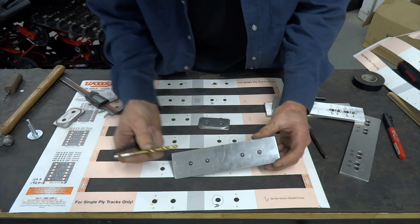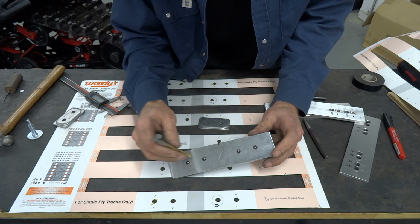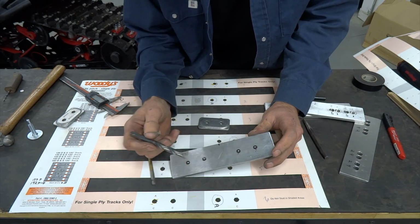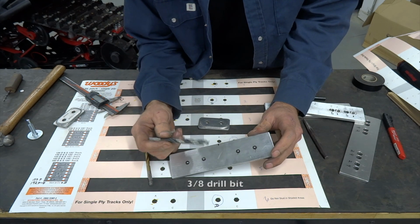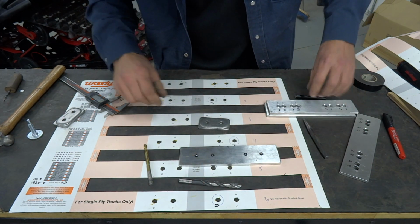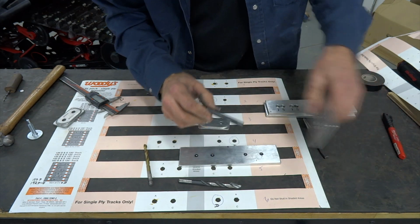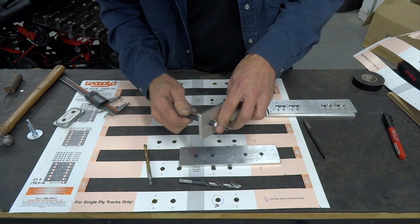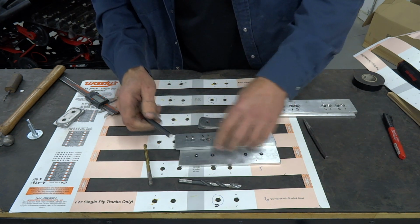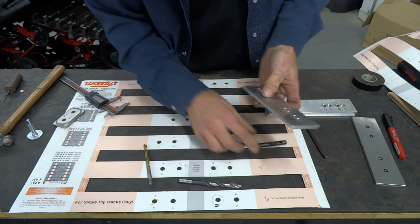Now I used a small bit just to start the hole with my press drill, or your hand drill, and you finish with the 3/8 drill bit. The 3/8 drill bit is the actual size of your Woddy cutter here, so your cutter is going to go a bit through it like that. It's going to be snug. So that's how I mark.